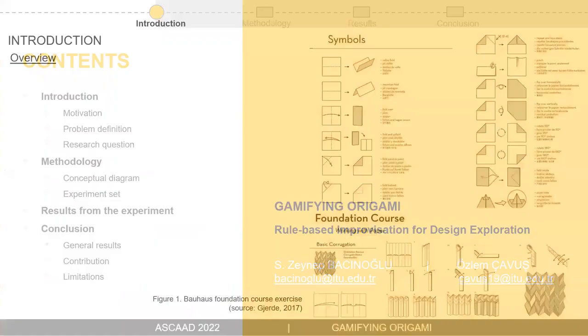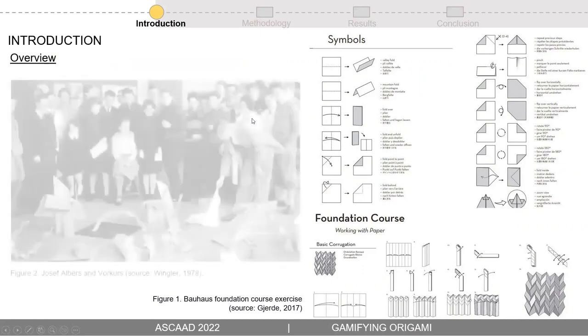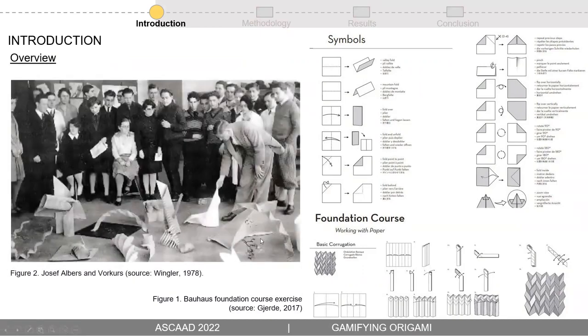The origami patterns, such as in Figure 1, are preferred in early design processes and applications. In design studios, students use origami as a source of inspiration for design exploration. For instance, Alpers in Figure 2 asks students for open-ended experimenting and spontaneous playful tinkering with paper through folding as the initial exercise of the Bauhaus preliminary course.